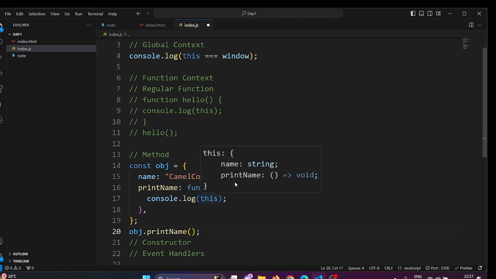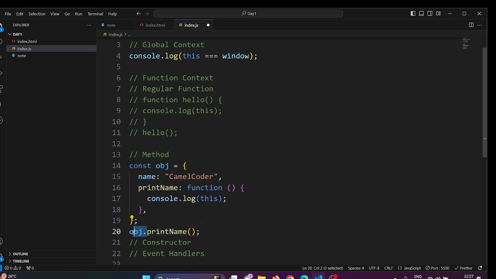So the value of this is going to be whoever is calling that function, basically. When a function is called as a method of an object, this refers to the object that contains the method. Do you understand? I'm calling this print name, right? Who is calling that print name? The object.